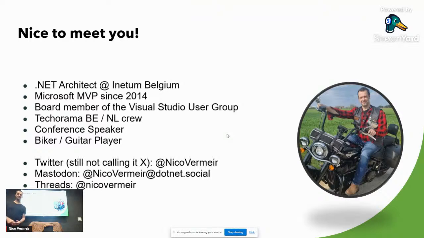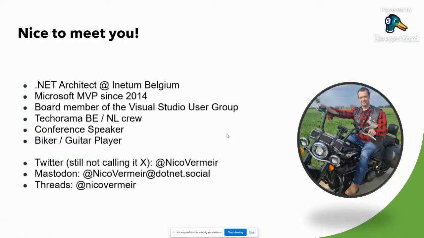Before I continue, a little something about myself. My name is Nico. I'm a .NET architect at Inetum-Belgium. We're a worldwide consultancy company. So I guess we're competitors, basically. We have 27,000 people. How many do you have? 27,001. I've been with this company for close to 18 years now. It's been really fun there. I've been a Microsoft MVP in developer technologies since 2014, which is what brought me stateside. I was at the MVP Summit, and I came over here for this beautiful brand of bikes.